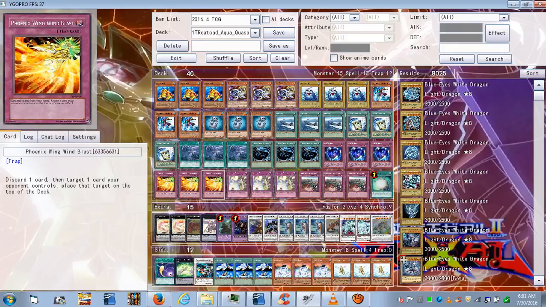Wing Blast does target but doesn't destroy, so it's useful against stuff like Stardust and Shooting Star Dragon, and so forth, because it doesn't destroy. It's good against monsters that can't be destroyed, good against cards that you don't want to destroy, like Shaddoll fusion monsters or anything of that nature. Zang Zing, you don't want to destroy them. Cosmo Town, and so forth. There's certain things you don't want to destroy, so this is very good against that.